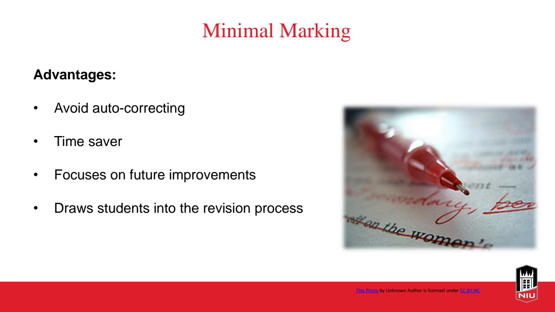So for me, again, I know I said my background's in English. Instead of going through and continuously marking areas where students forgot a comma, I might circle one sentence and say, I've noticed that you have a tendency to forget commas. This is an example of where you could insert one. Can you find the other areas on this page where you need additional punctuation? So you're asking students to look at your example and then to finish editing their own paper. So you don't have to cover their paper, so to speak, in red ink.